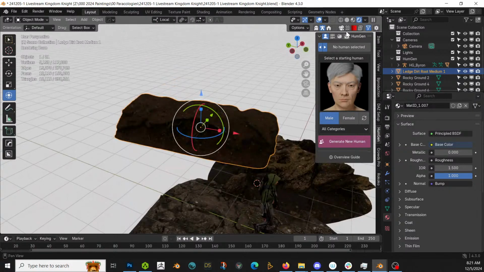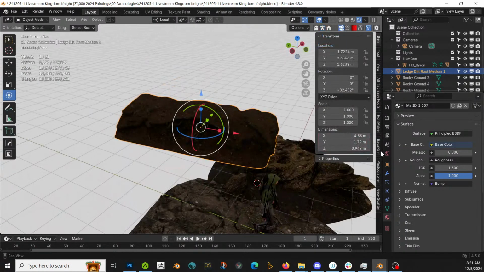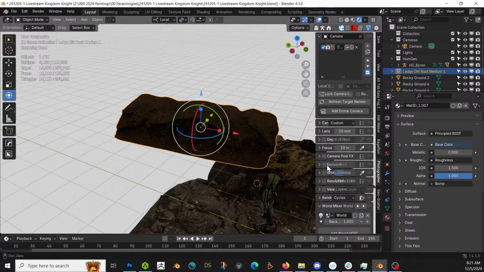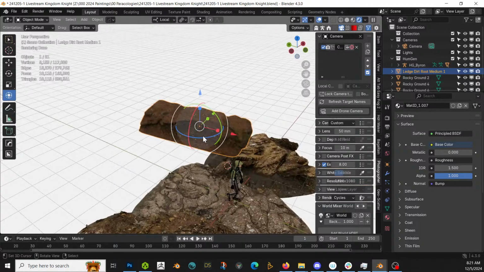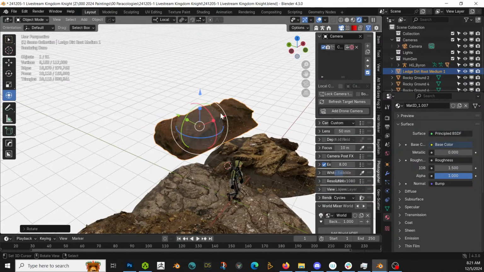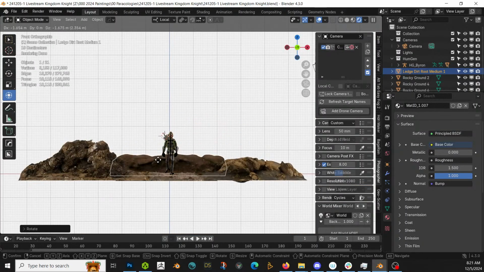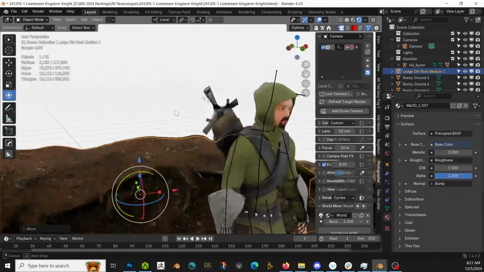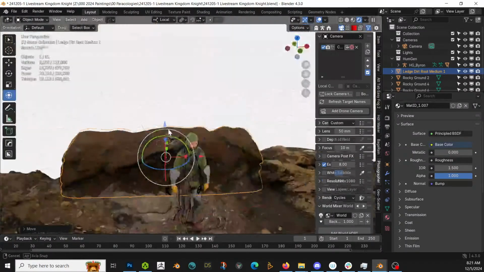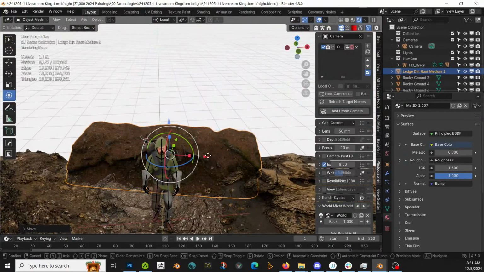I'm actually going to brighten ourselves up to 8 so I can see what the heck we're doing. That does make it feel better. Okay, that's a cool looking little ledge. I can live with that.